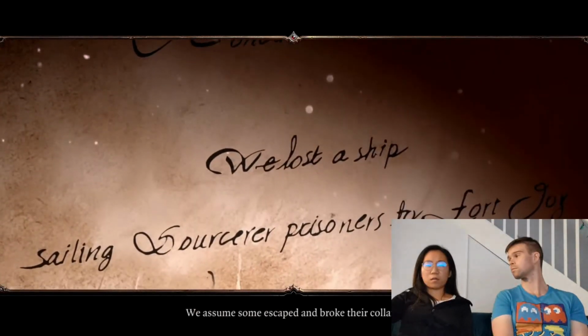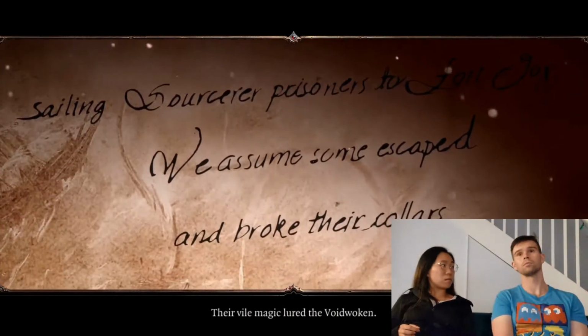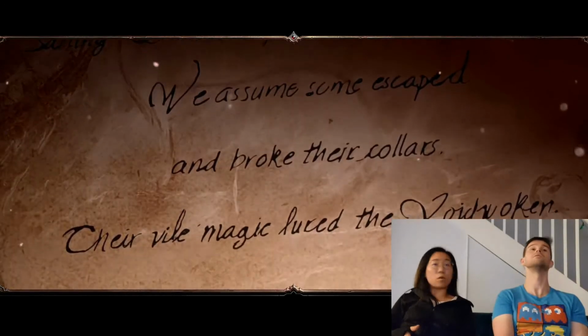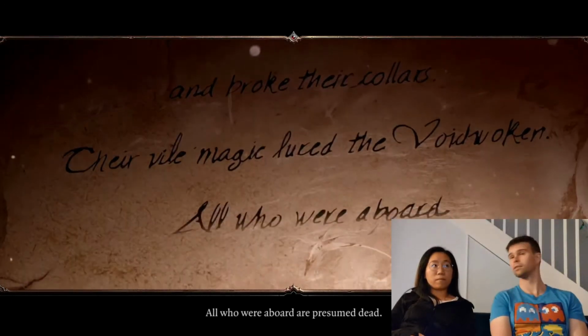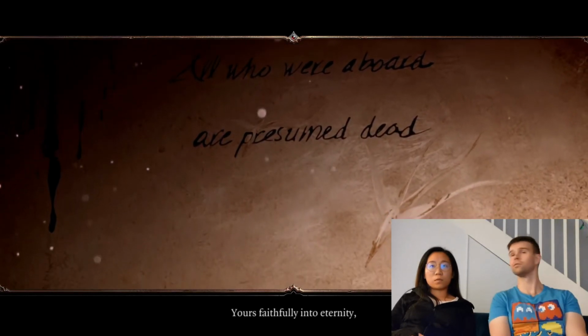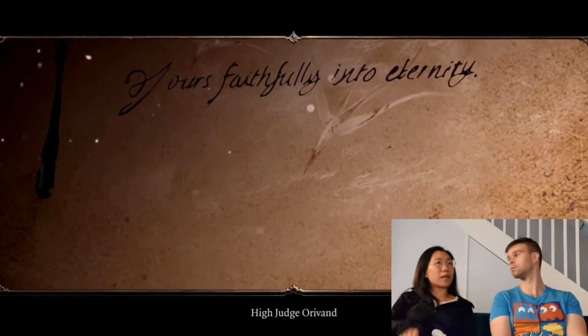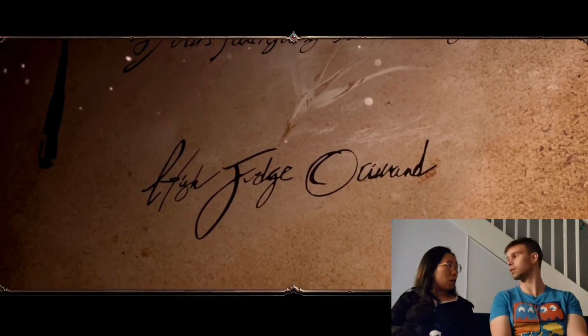There's a door you cannot unlock. We assume some escaped and broke their collars. There, via your magic, lured the void. All who were aboard are presumed dead. Yours faithfully into eternity. High Judge Orivan.